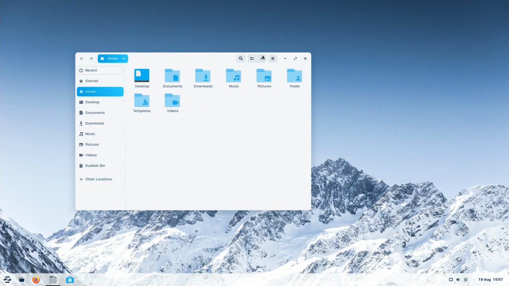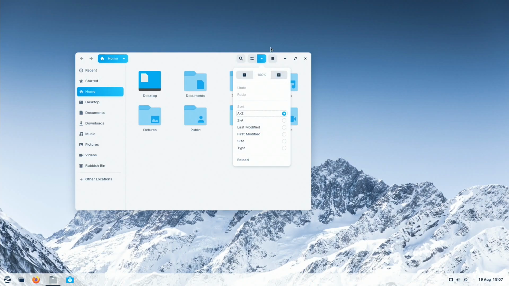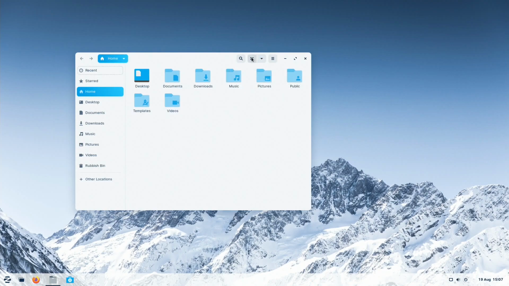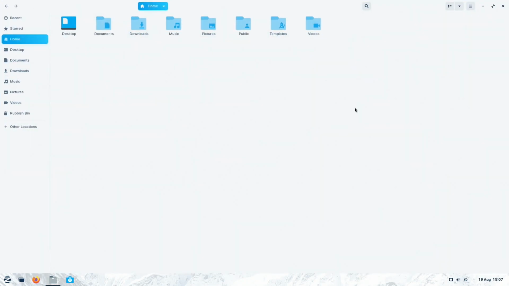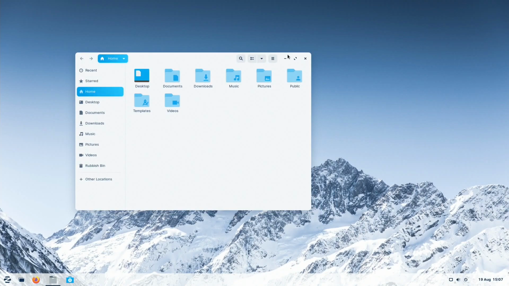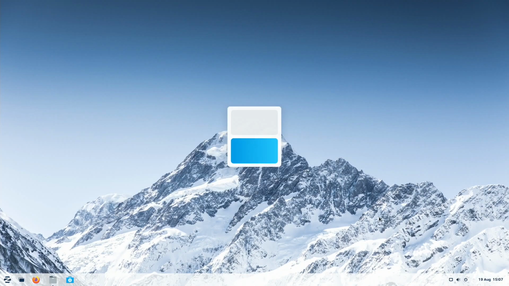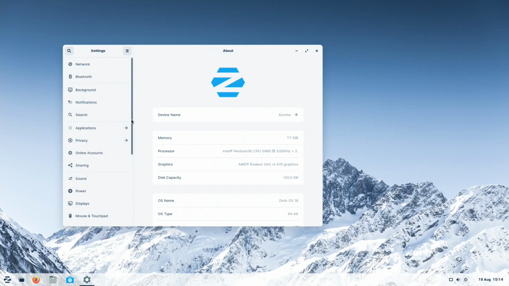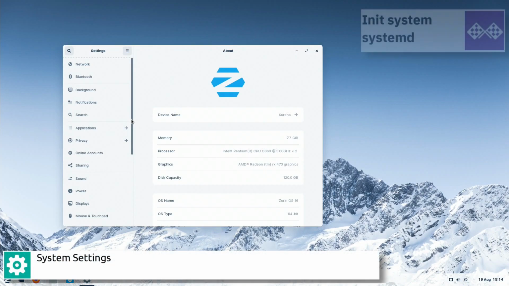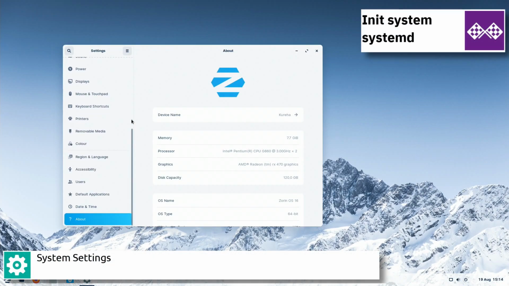Zorin OS has some distinctive features that set it apart from other Linux distributions. The most renowned one is the purposeful attempt to provide a Windows 7-like experience by default, although through the use of the Zorin Appearance, users can choose the theme that best suits them. Zorin OS's creators maintain 3 free-of-charge editions of the operating system, and a Pro edition for purchase.